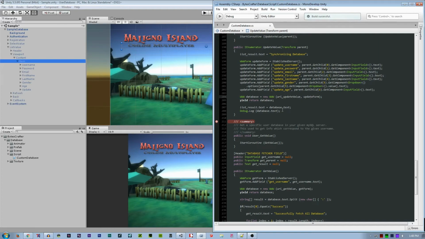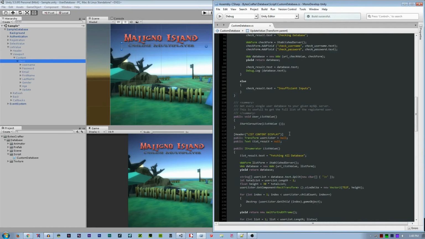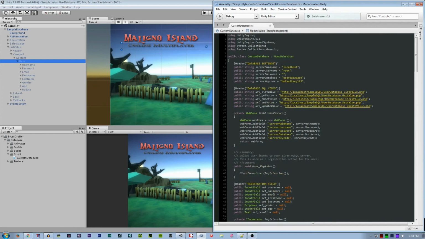The URL update, for those who don't know or didn't watch the part 3 or part 4, update value is here. All of these are local addresses. It means that it can only be found here in my computer. This address is not online. So how can you find this address? Basically, it's the folder name and the file name PHP.